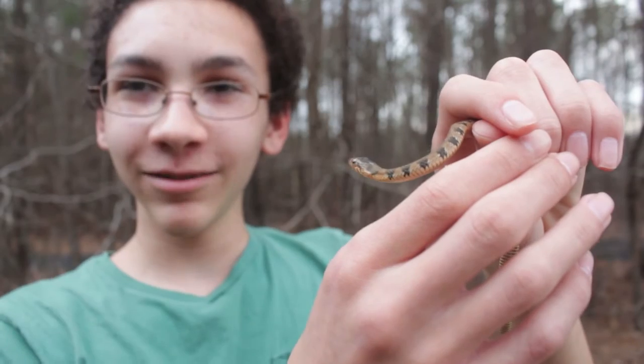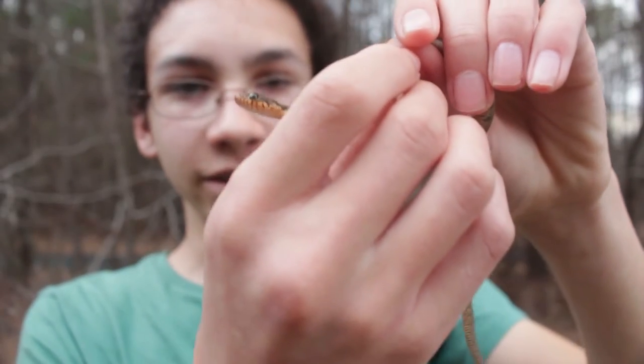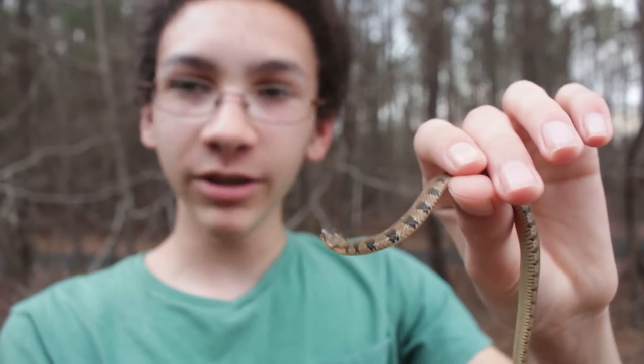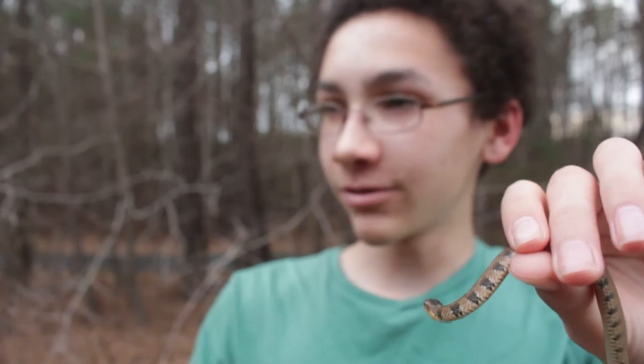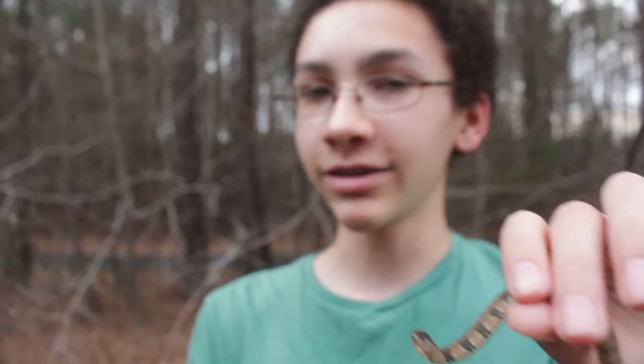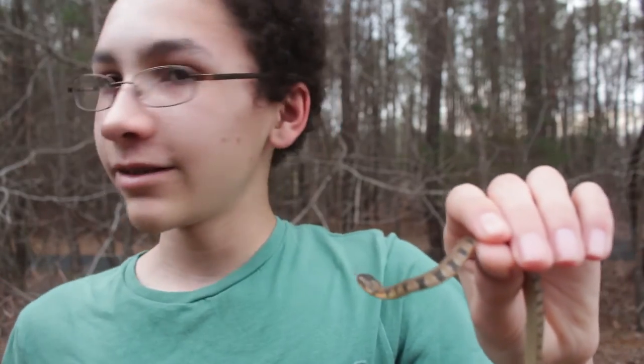He's a really cute little thing. This is the first snake I found this year. You can see how calm it is. I found him on the road — I was on the golf cart, going towards it, and right as I passed I realized that was a snake. Someone passed right after me, so I luckily didn't run over it. I'm gonna find a place far off to put it, because everyone here generally purposely tries to run them over, which kind of sucks.